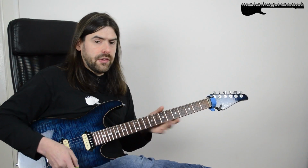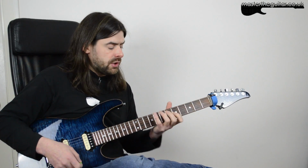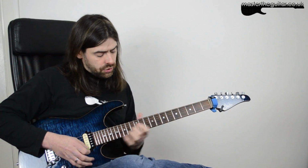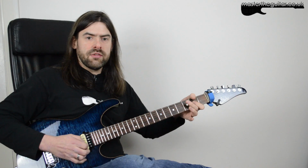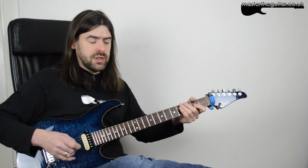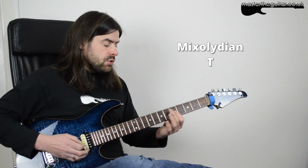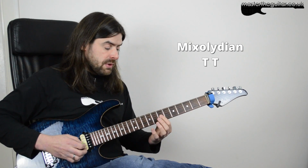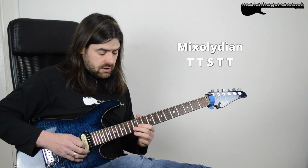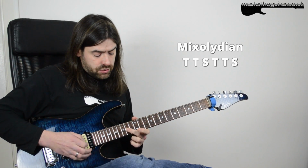Okay. Now for the next little bit, it's good to be able to think of seeing scales along the strings. A lot of times we get stuck in boxes, just playing up and down them or 3 notes per string. Now, A Mixolydian, if I see it along the G string, I've got my root note, 2nd fret here. If I think in terms of intervals, or how it goes in terms of tones and semitones: that's a root note, then a tone to the major 2nd, a tone to the major 3rd, a semitone to the perfect 4th, a tone to the 5th, a tone to the major 6th, then a semitone to the flat 7, that's the important interval, and then back to the root note again, a tone.